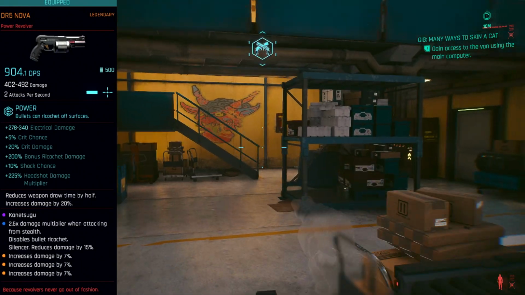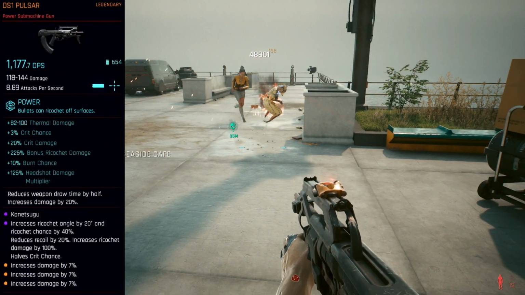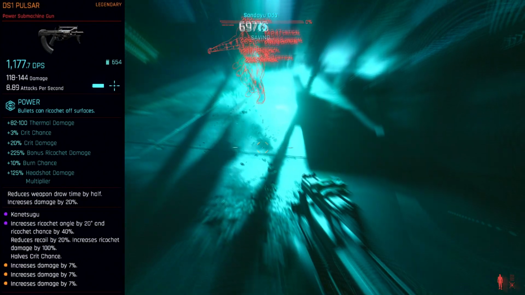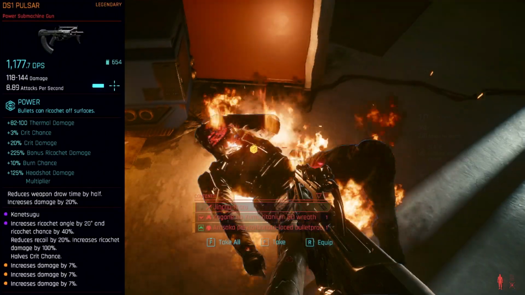One last note on weapons is that if you save scum or re-roll the legendary DS1 Pulsar, I'd highly recommend going for the 20% additional damage and reduced draw time bonus stats, as it'll deal insane damage very close to that of the Problem Solver.